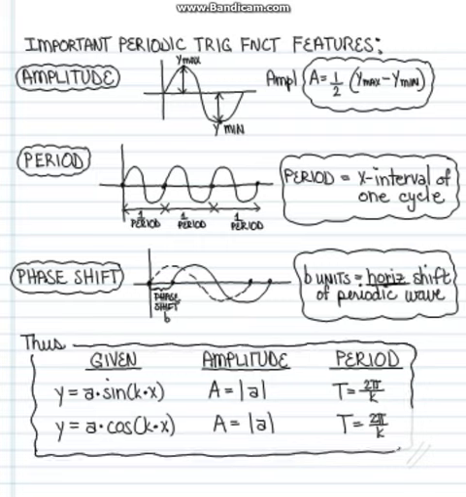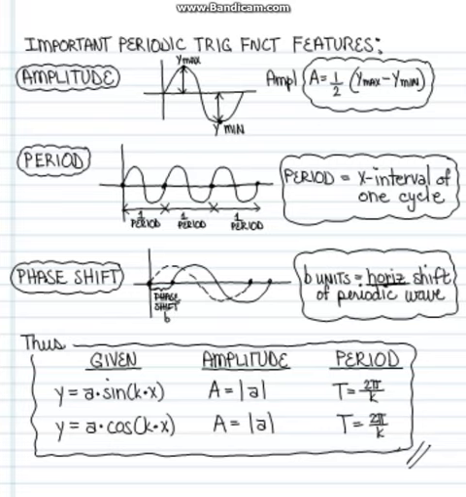The period, which we usually signify with the capital T, is equal to the x interval for one complete cycle. So in this picture I've drawn for the period of the sine function, we see one complete cycle occurs between the first dot on the x-axis and the second dot. That's called one period. Then it repeats again for a second period, repeats again for a third period. So my sketch actually has 3 periods of the trig function in the picture because we have 3 repetitions, 3 cycles for that trig function.